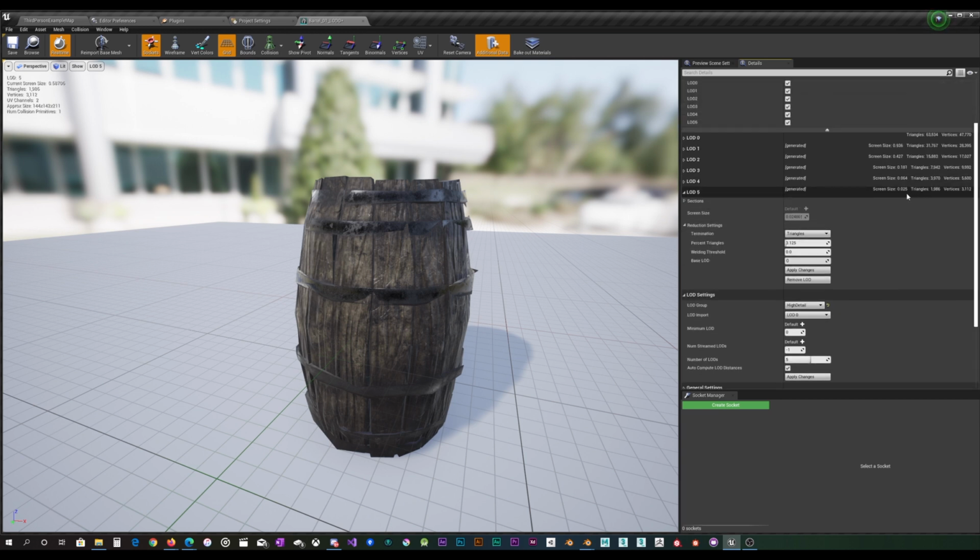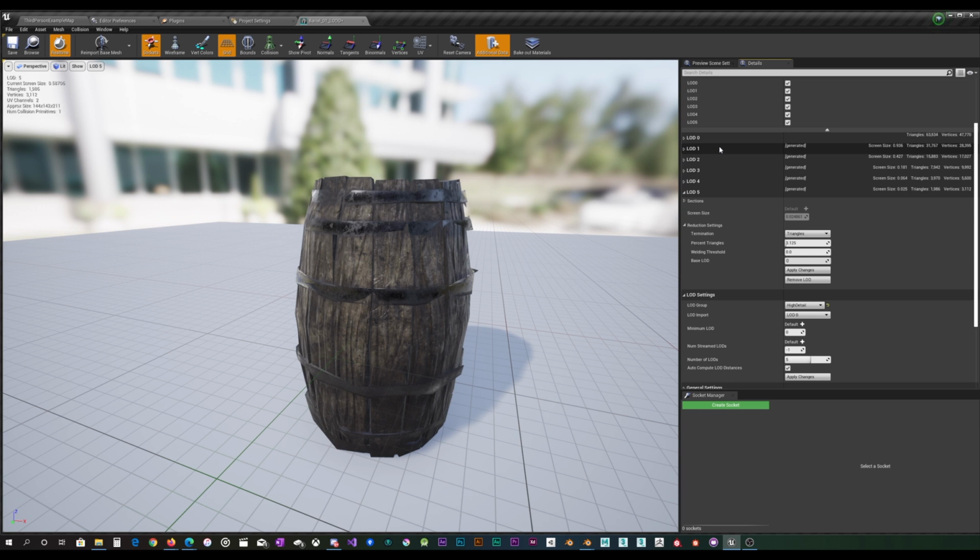But generally I would say if you find yourself changing the triangles constantly, I would create an LOD group where you set the triangle percentage to be something lower, like 35 or 30%, and that way every step down will be greater.